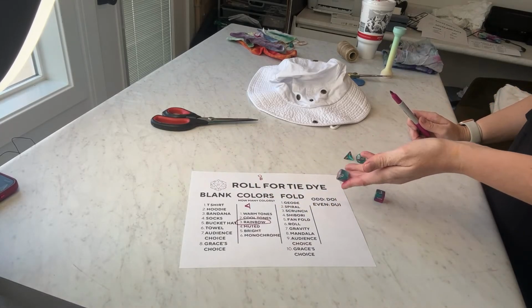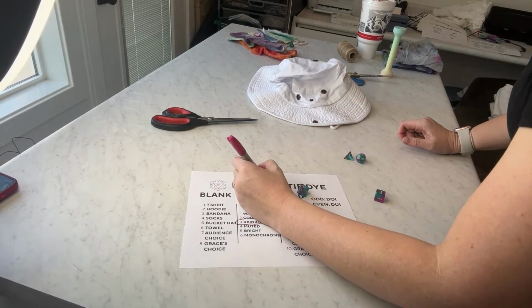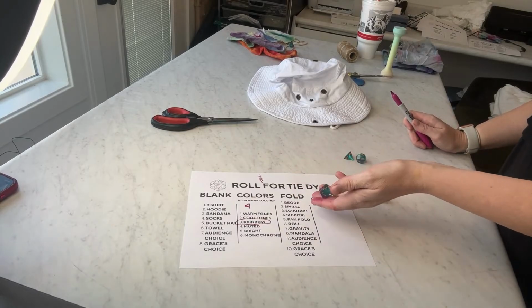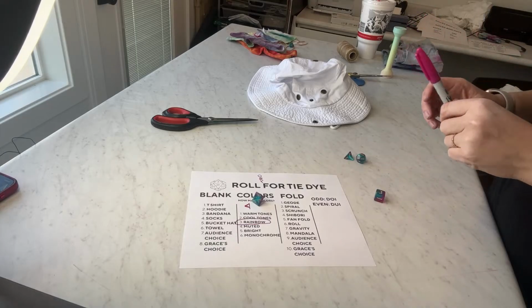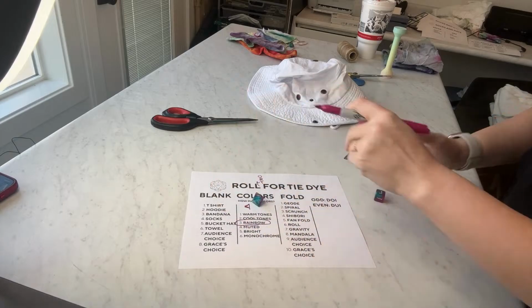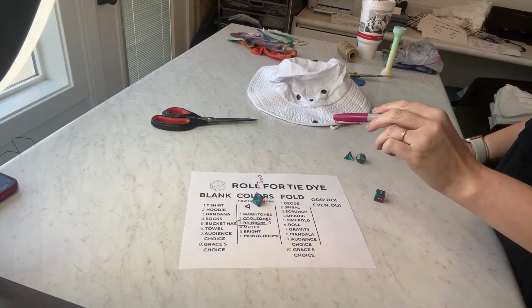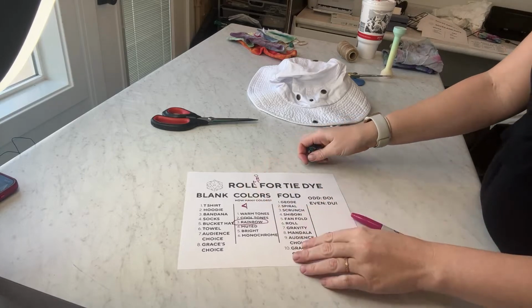All right. 3. Roy, yellow. I can't even tell if that's backwards. Okay, last one. 3. Roy. It's a double yellow. Okay, so 2 different yellows. So it's going to be orange, blue, yellow, and then another yellow. That might be really ugly, but you know what? That's why we're doing this.